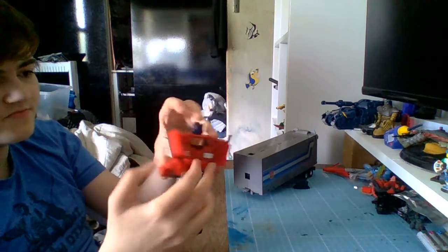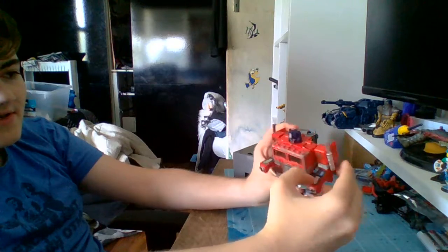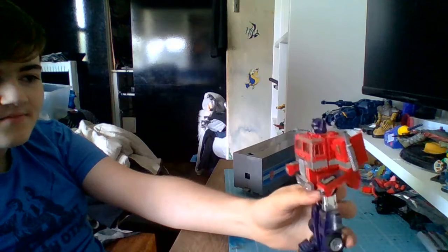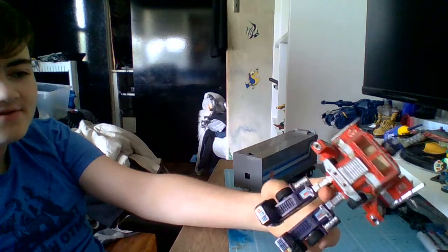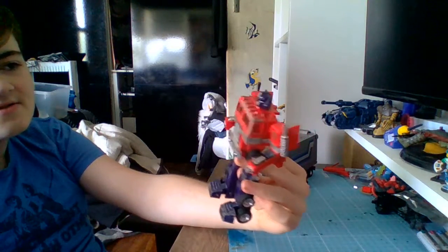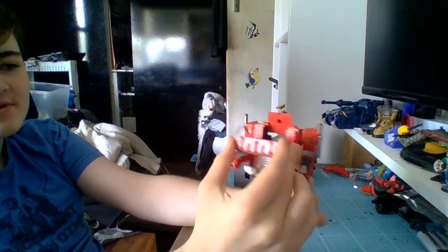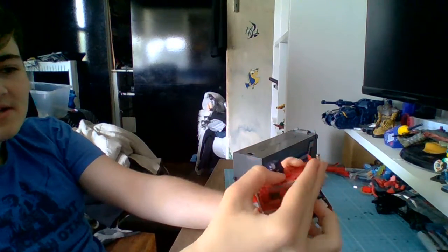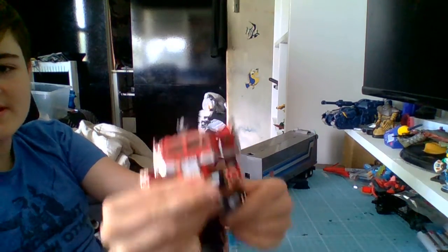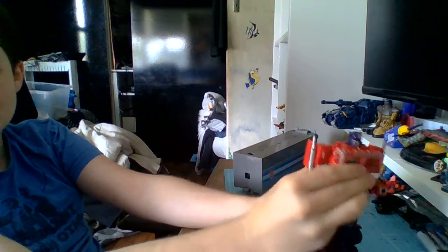Now he's got a nice little robot mode. You see his stickers are a little bit worn out. I mean, I did pick them up at a toy fair for like $70, so yeah. He didn't come with any of the people that go in here, or whatever. He didn't have his hands or his gun, but I mean, he's pretty good. He's got knees, which you'd say he has more than most G1 Transformers do.